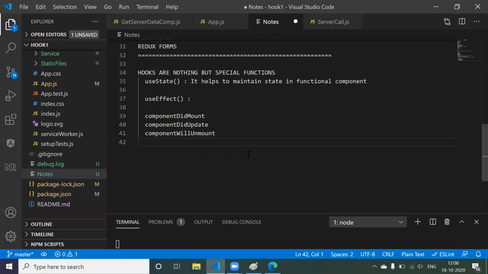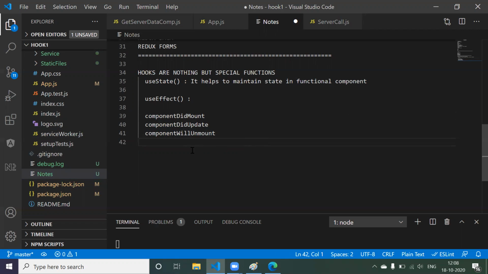During this lifetime, some methods are going to trigger. Those methods or functions are called your lifecycle functions, right? Depending upon our requirement, we write some kind of logic in those functions. Okay guys, that's the thing.